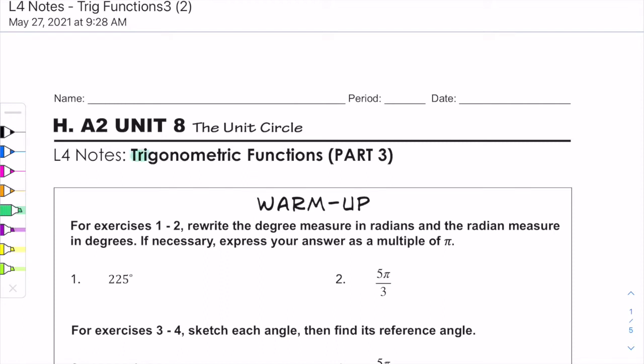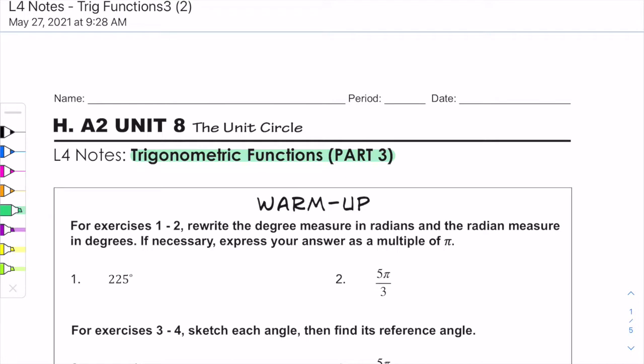Today we're continuing with trig functions, and all of today's notes are on the unit circle. In fact, we'll be specifically looking at what the unit circle is and the values around the unit circle. This note sheet and the topics on it are rather long, so I'm going to break this lesson into 2 days, and today we're just going to go over the first couple of pages. Tomorrow we'll finish the rest of the note sheet.